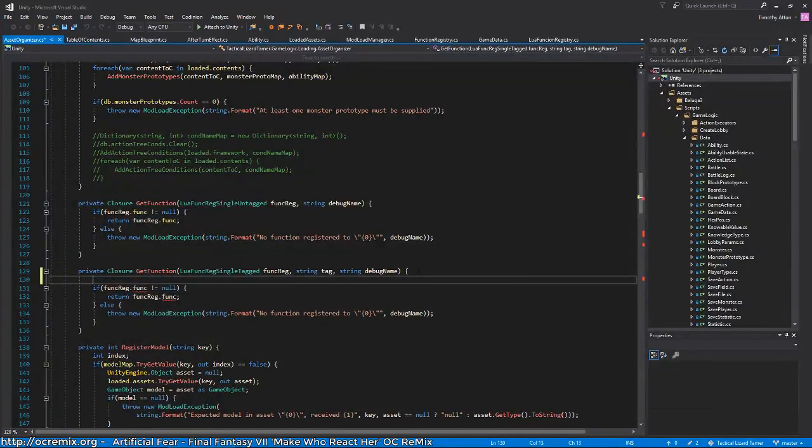So what we need to do here is see if there's actually a function registered to this specific tag. So we'll do a TryGetValue out of this dictionary.